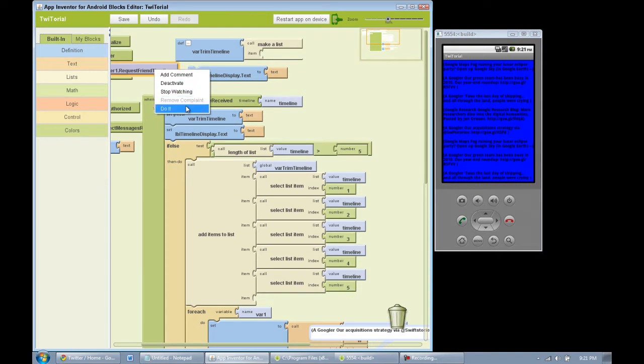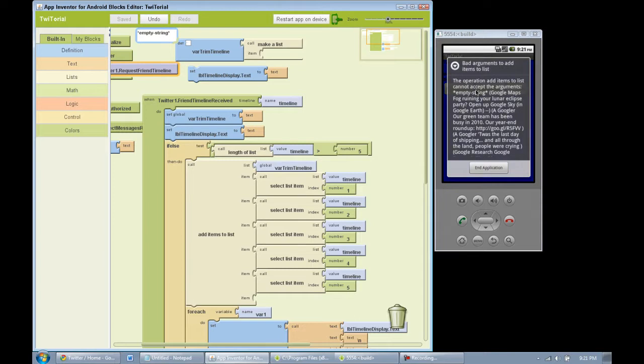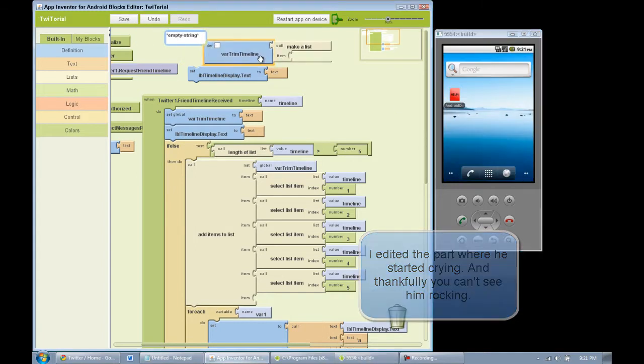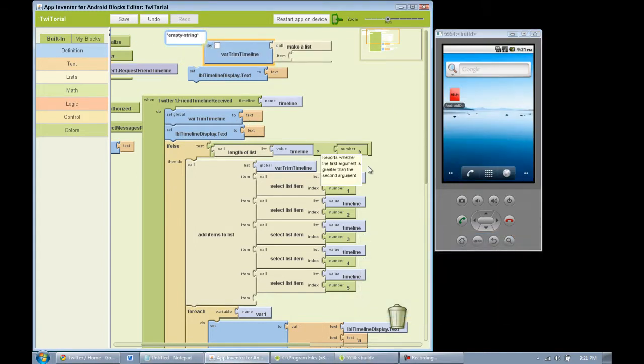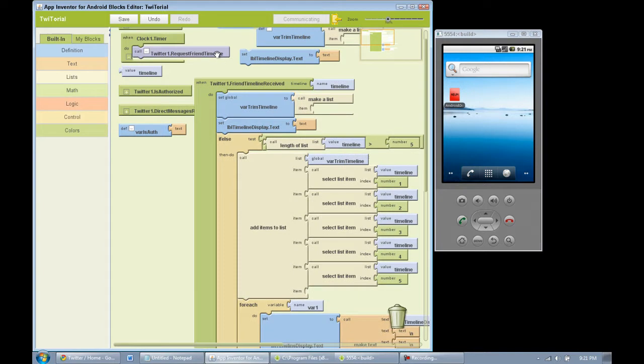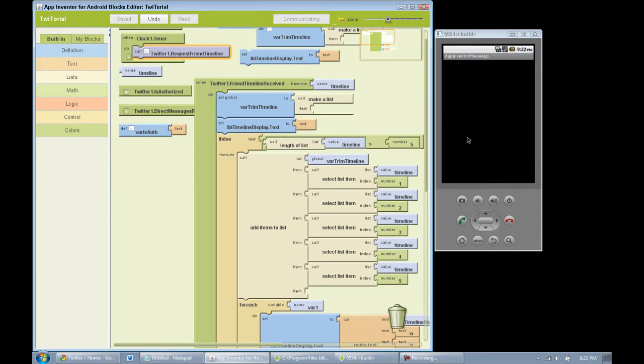So let's try it again. We're going to request the timeline. When it comes in, it should only give us the first 5 items. What? You know what? When it's a list and you clear it like that, it gets angry every time you try to place a list in it. I'm not sure whether that's a bug or a feature. The reason for that, oops, it crashed. Close and restart the browser, or wait and see if it starts. Oh, it started, okay.